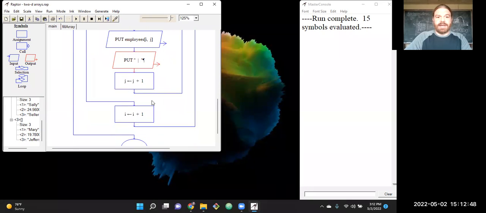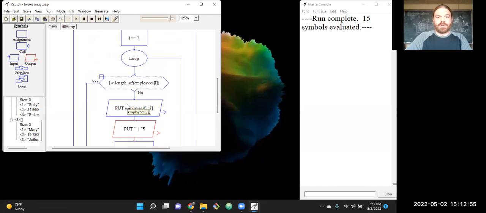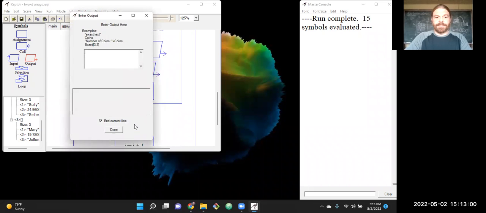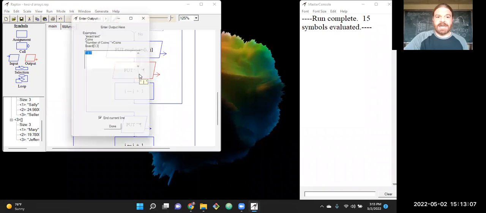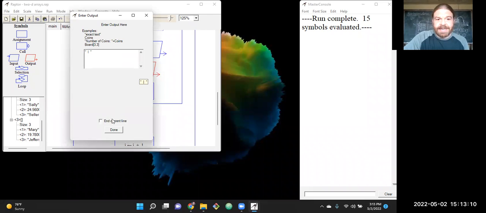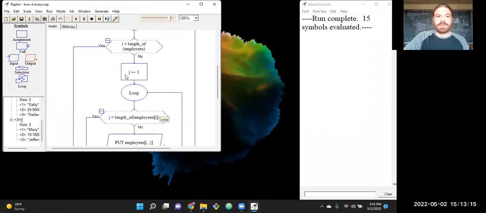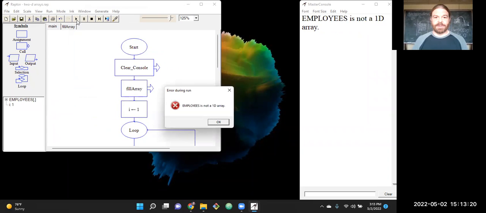And then afterwards, when we get all the way to the end of the row, and before we come out and do the next row, we want to print a line break. So I'll just put an empty string, quote marks with nothing in between them, but there is a line break this time. Oh, and uncheck the line break box. That way all the stuff prints in one solid row. Let's see if I made an error there. So it runs through. Uh-oh, where did it crash at?